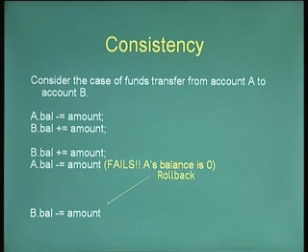What about consistency? Have a look at the example here again. This is again the wire transfer example from account A to account B. The same series of operations have to be performed, that is, A dot balance minus equal to amount and B dot balance plus equal to amount. Now let us say that the query plan has been prepared, and these two operations are given to two different threads in the operating system, and it so happens that the thread performing the changes on B's balance is scheduled first before that of A.